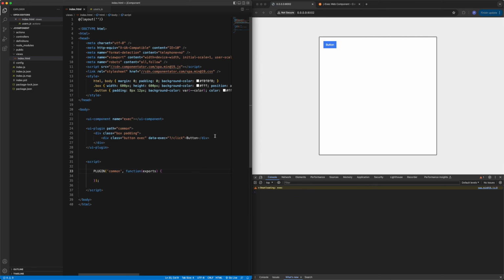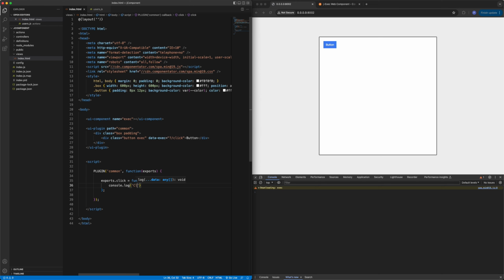When we prepared our element, we can create function in our plugin. So function will be exports.click, because click is the name of our function, equals function, and I'll put here console log click.